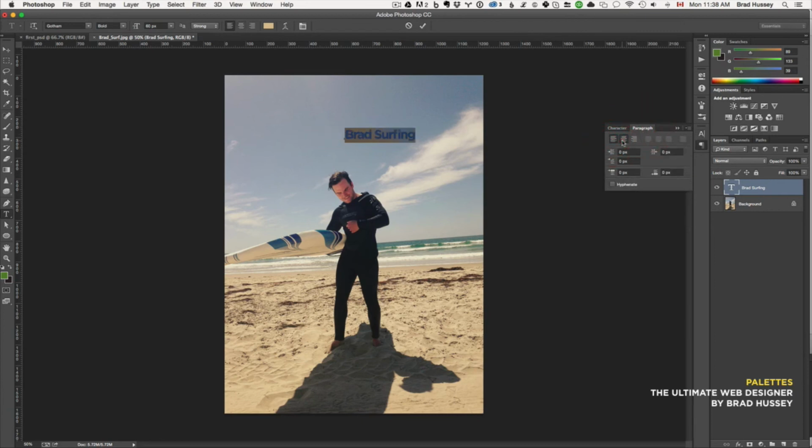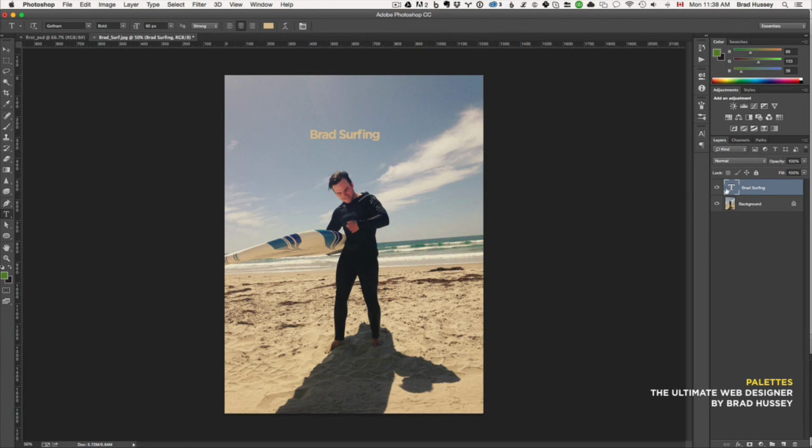If you were to use center, left, and right justification, there's a bunch of different things you could do with your text using that. Up here in my options, you can also play around with it here instead of down here. Usually this is where I play around with my text settings. And you could cancel that edit, or you can commit the edit.